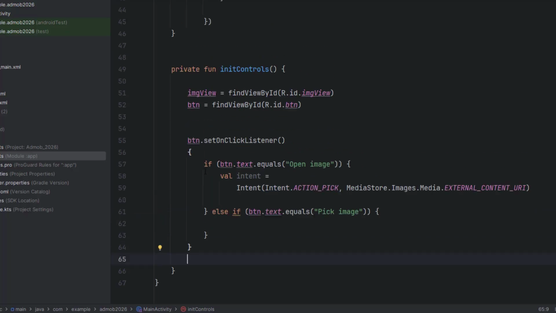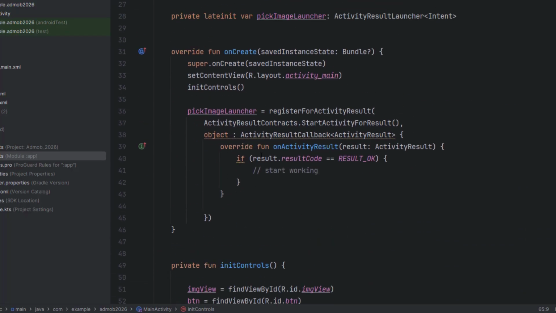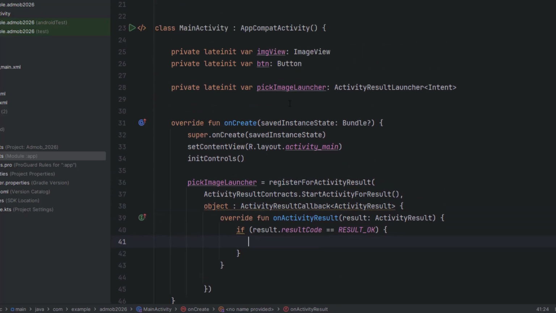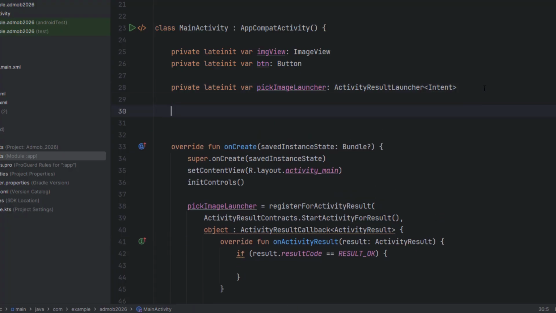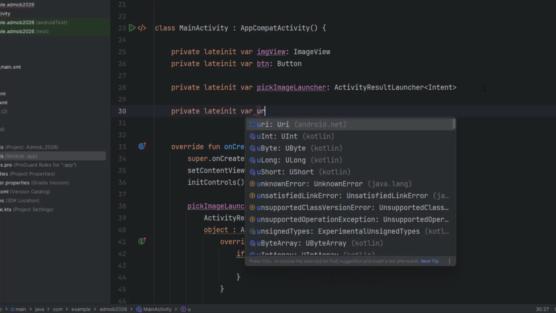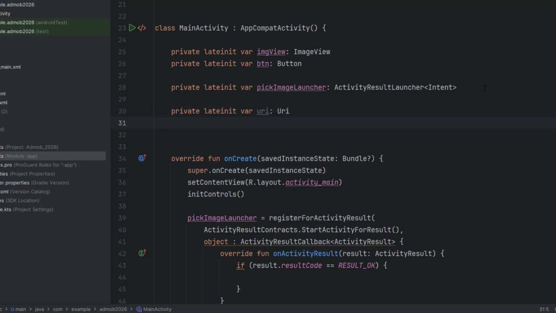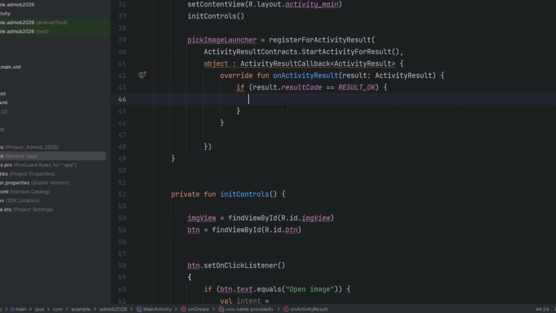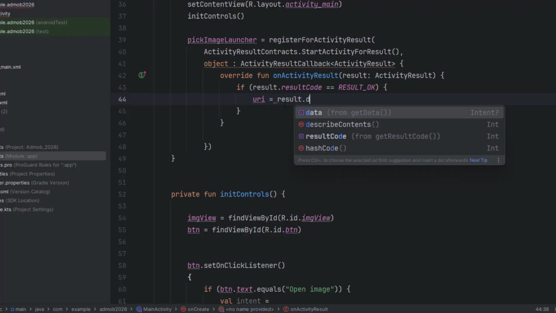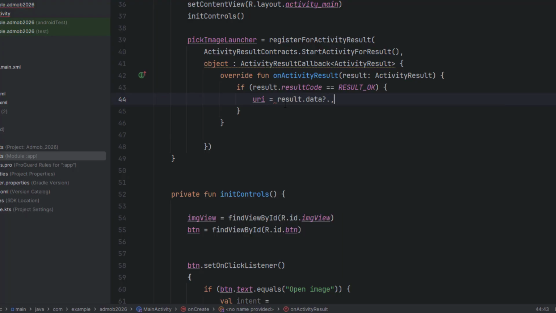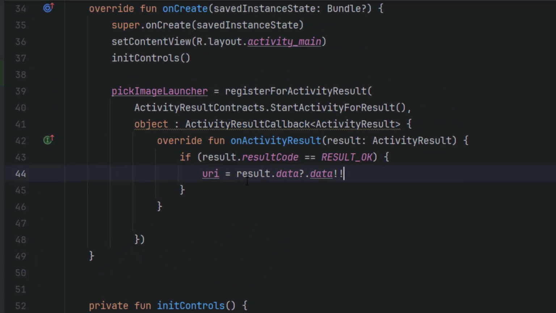Okay, now here we have to use the URI, because we are going to fetch the URI of the image. So for this we can use private let init URI, and for this URI we are going to get that inside this function, so we can say URI equal to result.data.data.